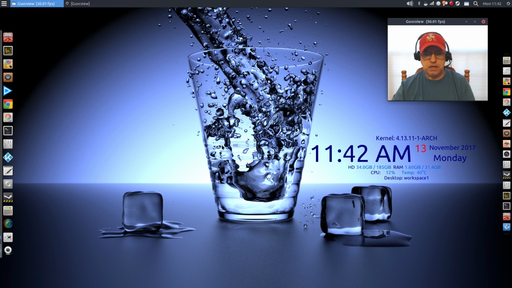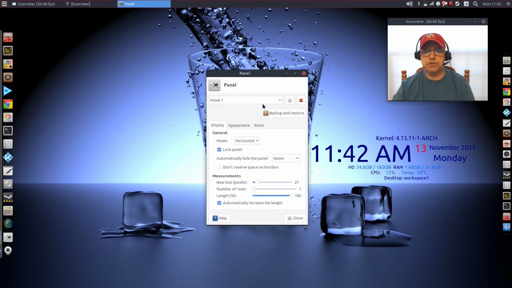Now obviously, if I were running this, I would not have both panels. There's really no need. These are pretty much redundant. I've got the standard XFCE panel on the right that I created. If I right click and go to panel preferences, you can see I've got 2 panels.